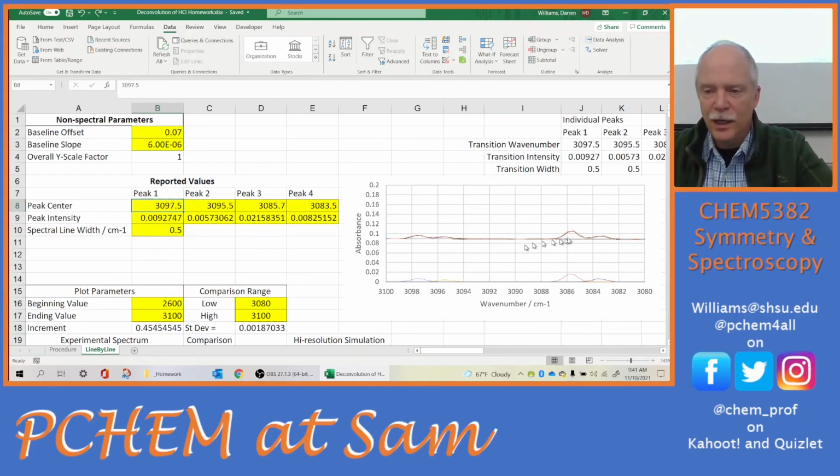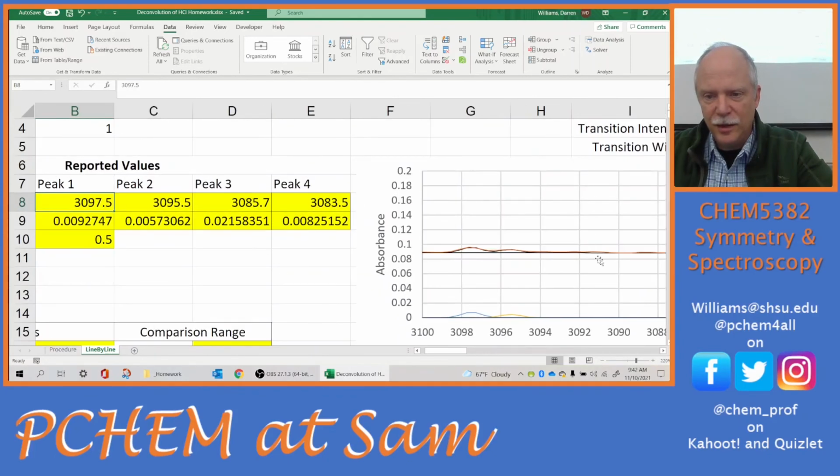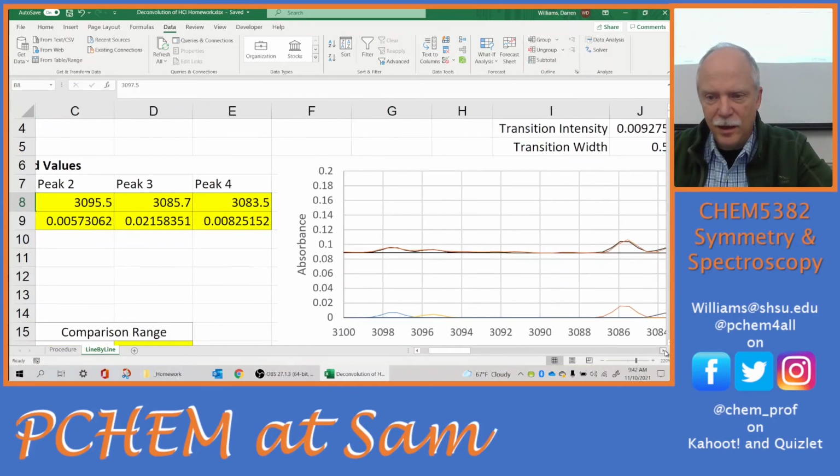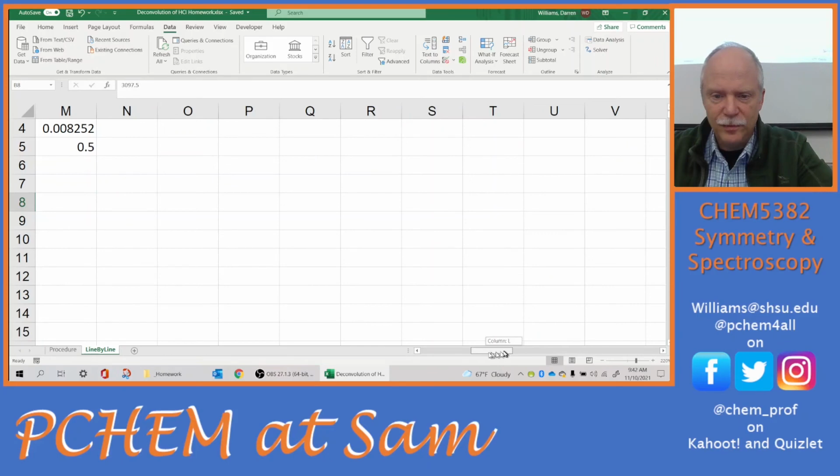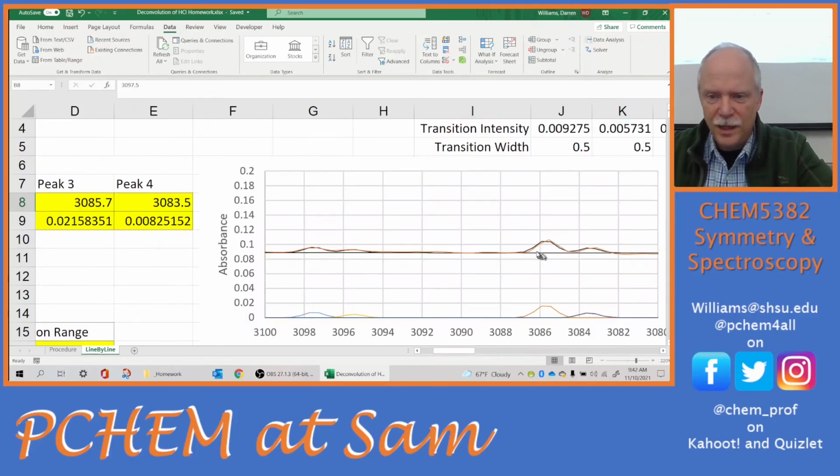So we're looking at this little gap here. Let me just zoom in. It's hard to get rid of. Whoa. See, it's not a perfect match there and there, but it's pretty close. The peak center on this one is off. And so I would try to get this peak to go to a higher wave number value. Okay. So adjust that one individually and then run solver again? Yeah, and so you might adjust this one a little bit, peak 4.